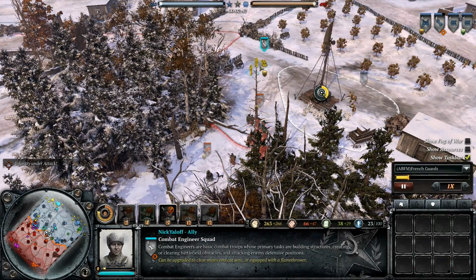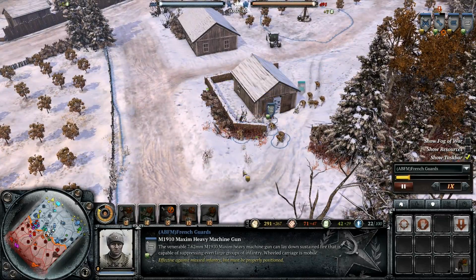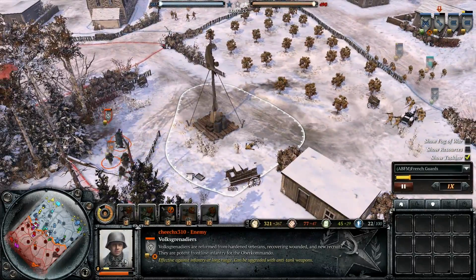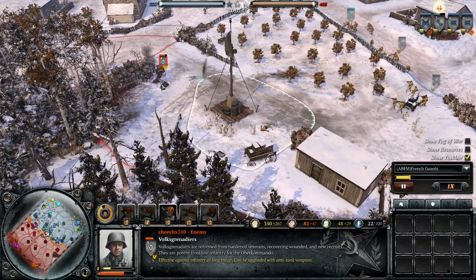You can see they're going to push an attack through the center here. I'm going to pull my guys back. We are definitely not going to win this fight. I had a machine gun I was going to originally set up here, but I'm just going to push it forward. I do have my conscripts to take some shots at the Storm Pioneers. We have multiple machine guns set up here. Me and Nick are going to try to hold the center at all costs.